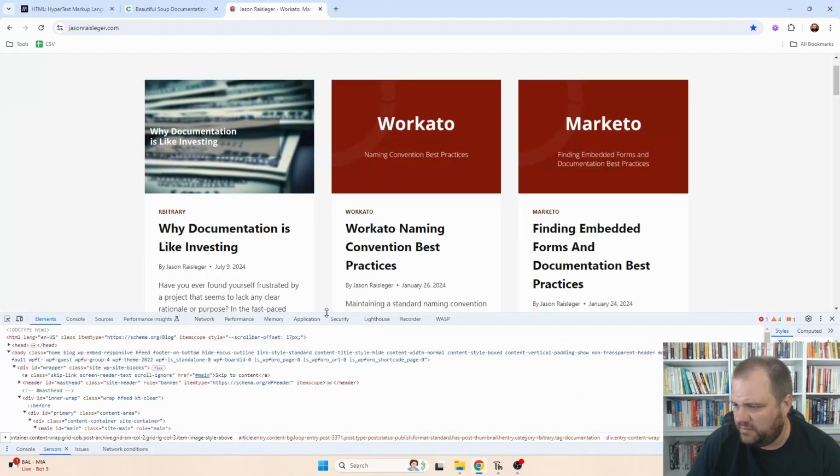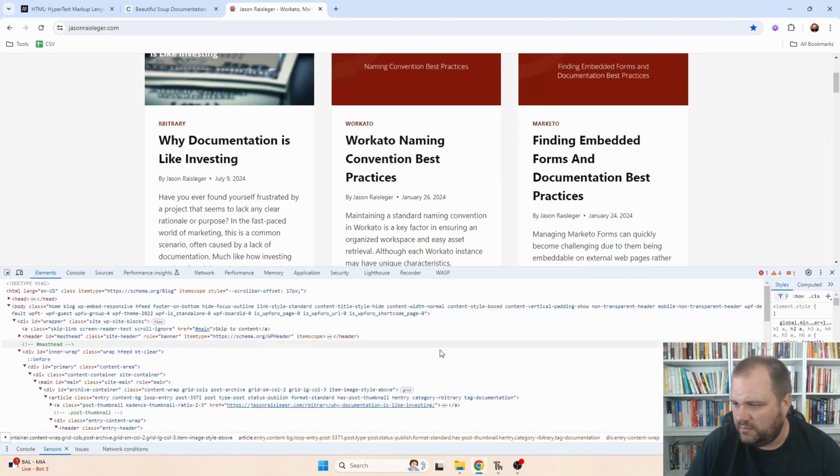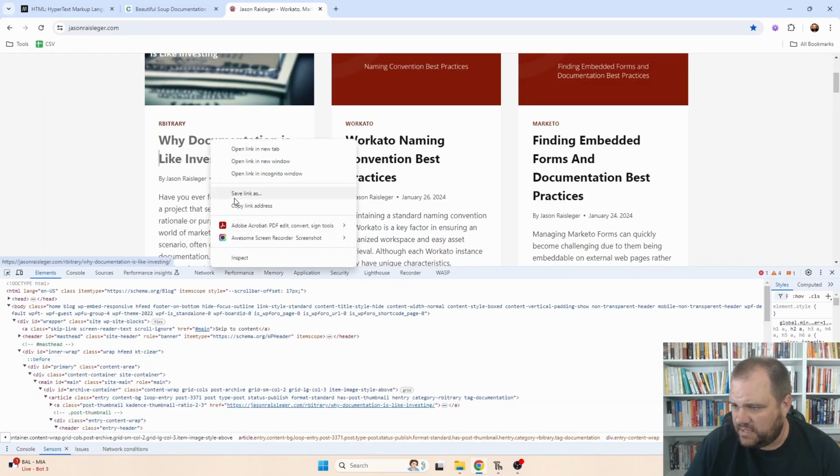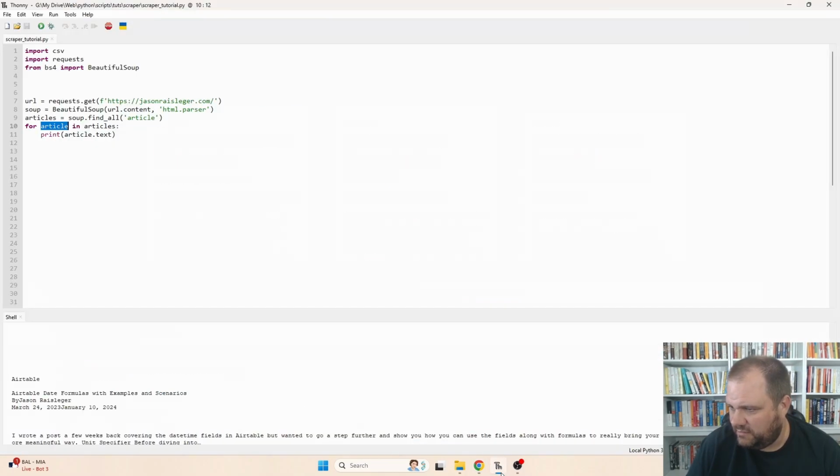I'm also going to change this to the bottom so that it stays in the normal orientation. So let's get back up here. I'll see that within article, there is an H2 tag, and I'm probably interested in that. I want to be able to scrape that information from the page. So I'm going to remember that, and let's just see what that looks like.